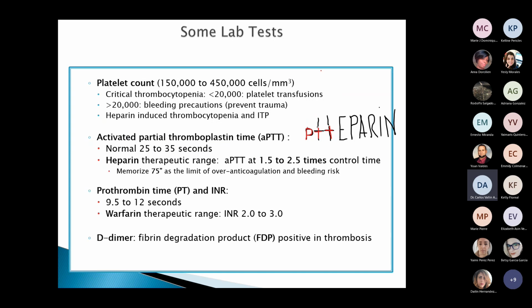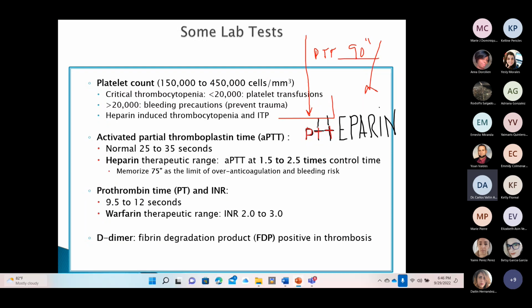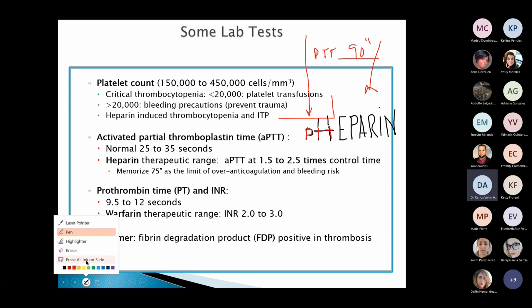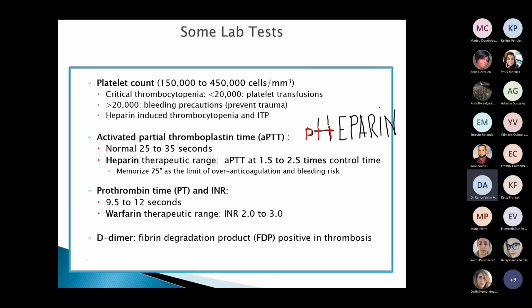If you have a scenario that you have an order of giving heparin and the patient is receiving X dose intravenous of heparin and the PTT comes in 90 seconds, they are going to ask you what you expect to be done with the dose, increase or decrease. Of course, you need to say decrease because it's too much PTT. That is the interpretation of the PTT. So it's used to adjust, to regulate the dose of the client.